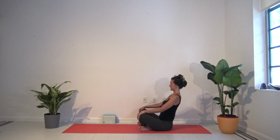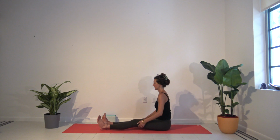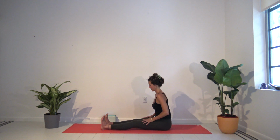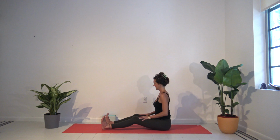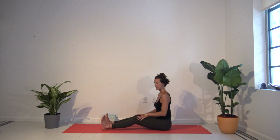Now we're going to extend the legs out in front of us, coming into Paschimottanasana, seated forward fold. You can always take your hands and remove some of the flesh here. Internally rotate those thighs. Flex the feet. Knees can be bent if the hamstrings are tight. Again, this is more about the spine than the hamstrings. The hamstring opening is the after effects.